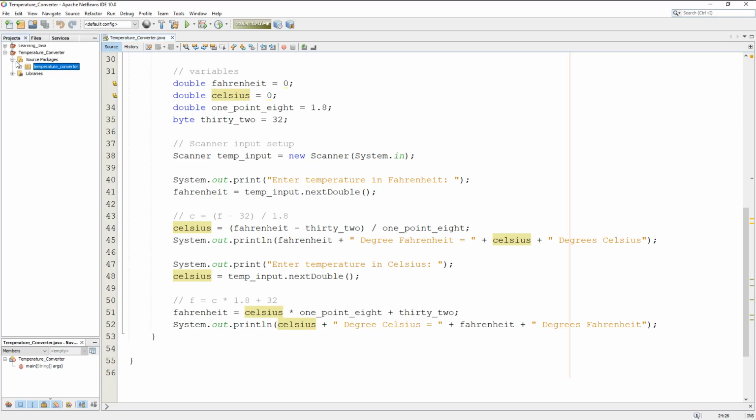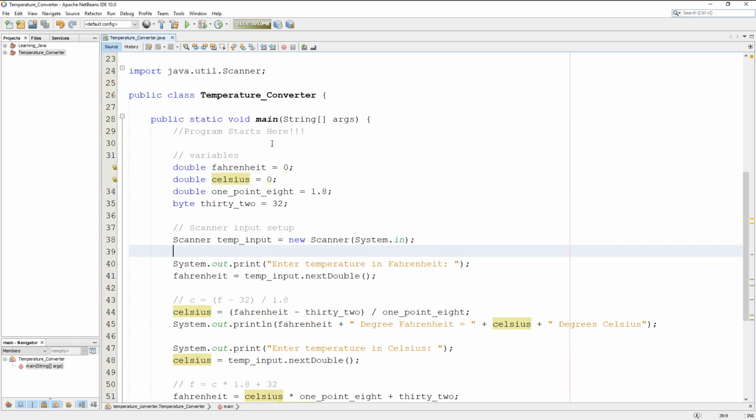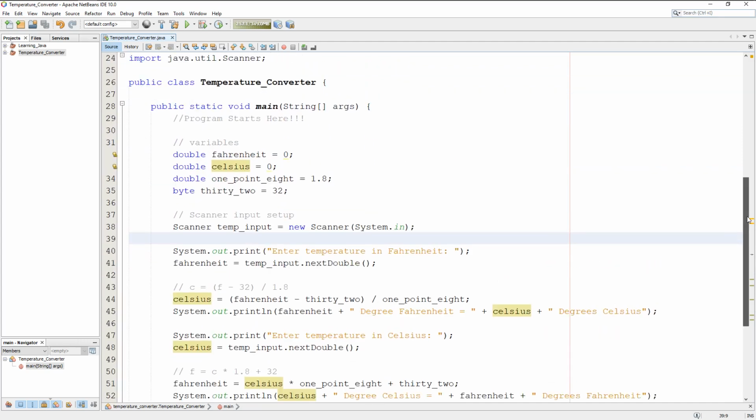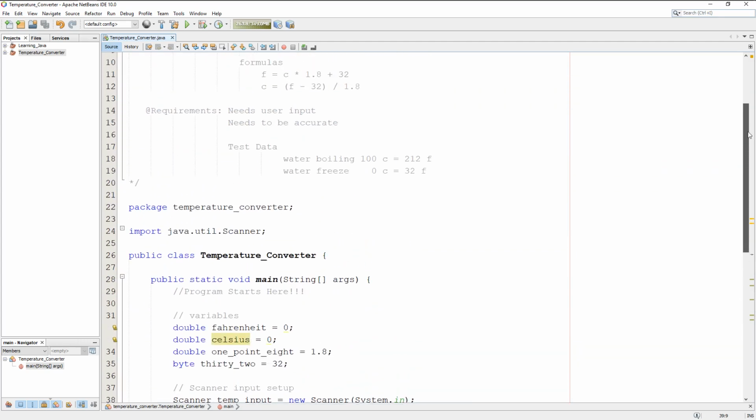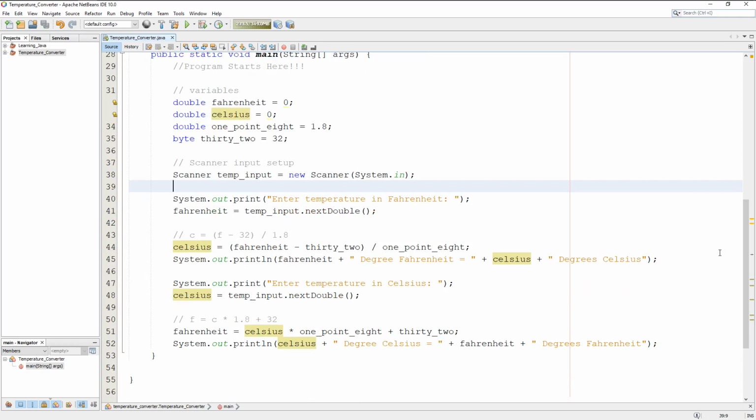So the main focus here, we got a little application, and we're going to continue to build upon this as we learn new concepts all the way through. We'll make a couple different ones, don't have to just worry about temperature conversions, but we'll make different ones as we go. But I thought this would be a decent little project start, and we can definitely work with it and change it up as we learn new topics. So that's pretty much it for this video. I guess very quickly we'll just go through this.